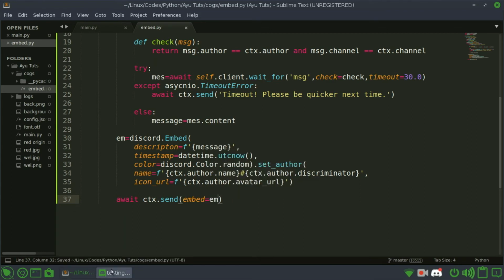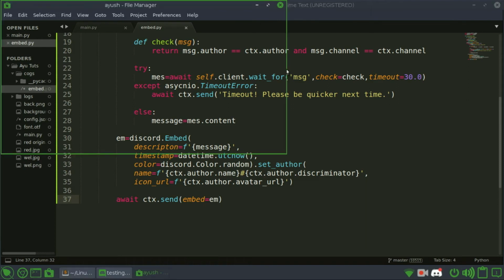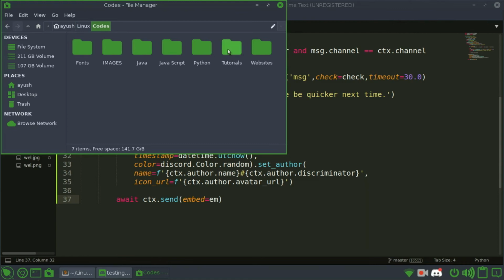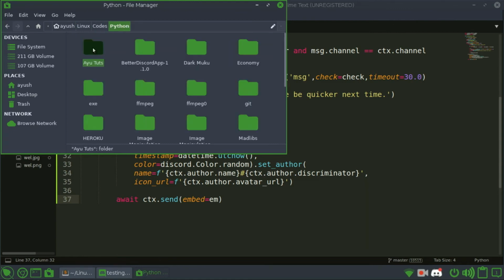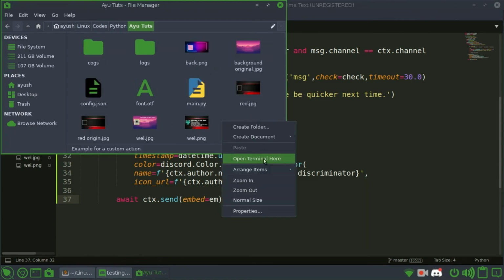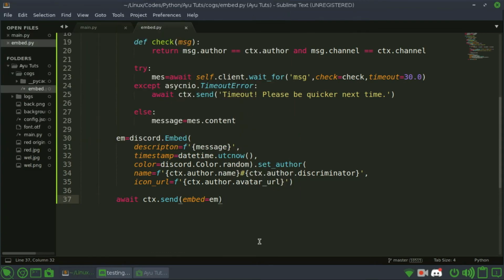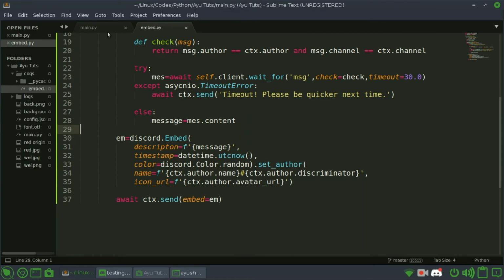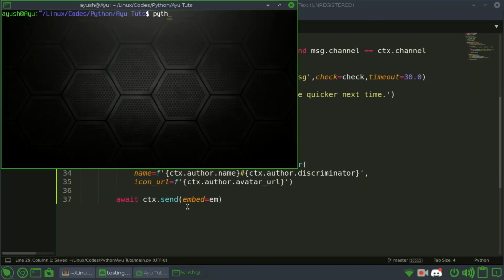We'll save this and we'll run the bot. So let me just go to my directory and open terminal here. I hope everything is safe. python3 main.py, run the bot.